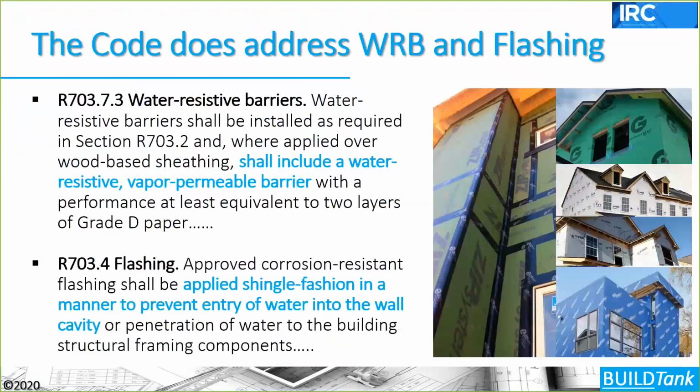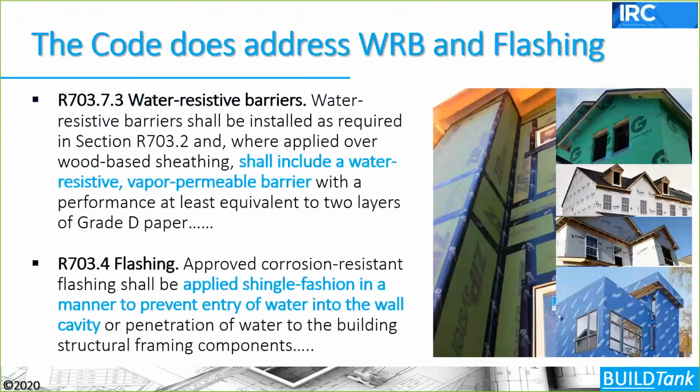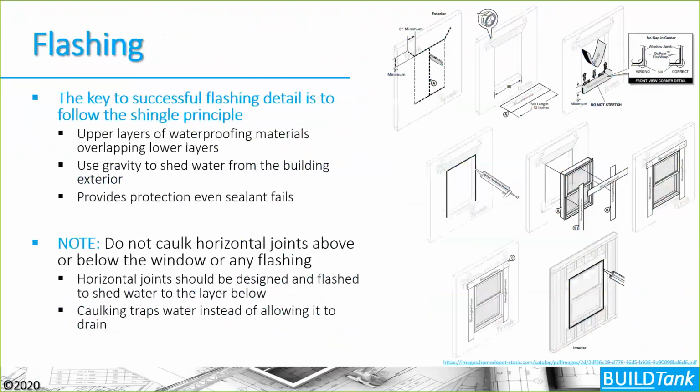That section of the checklist also reiterates what the code is looking at in IRC, the installation of weather-resistant barrier systems on our house. That's a requirement there. Flashing details, I guess I should mention here, again, drainage screens, rain screens and drainage spaces aren't necessarily required by these programs or codes, but are highly recommended to consider, especially in your climate zone. Flashing techniques are required by the checklist as well.